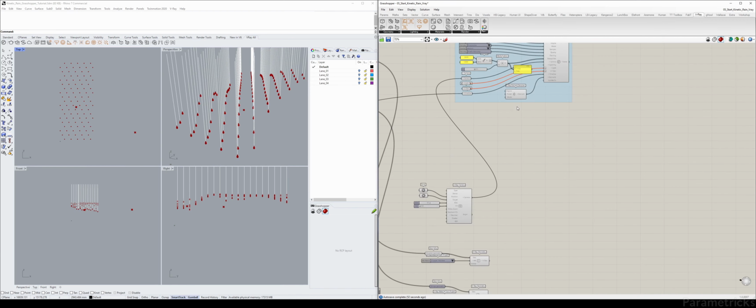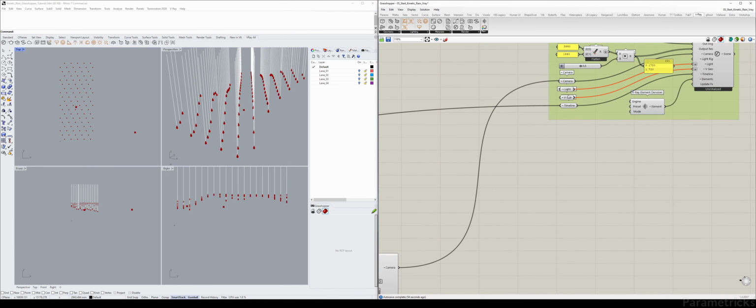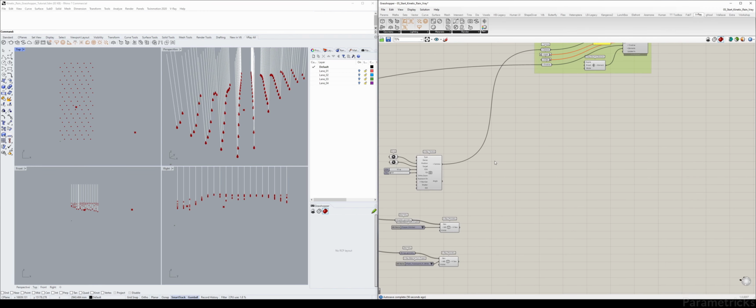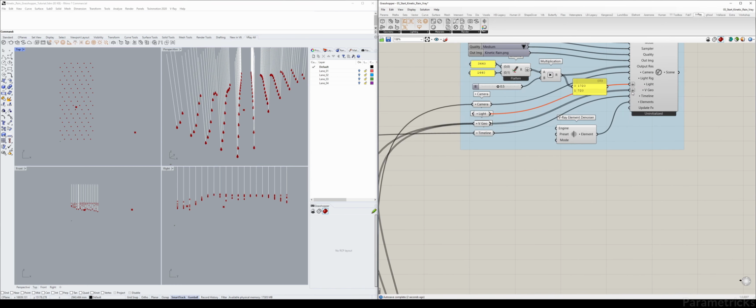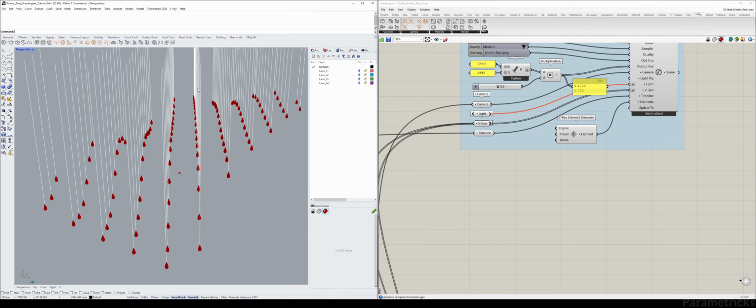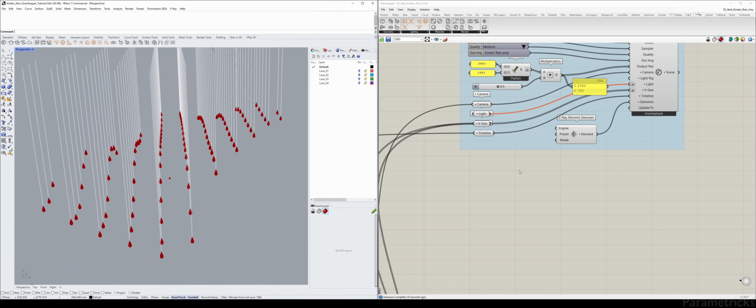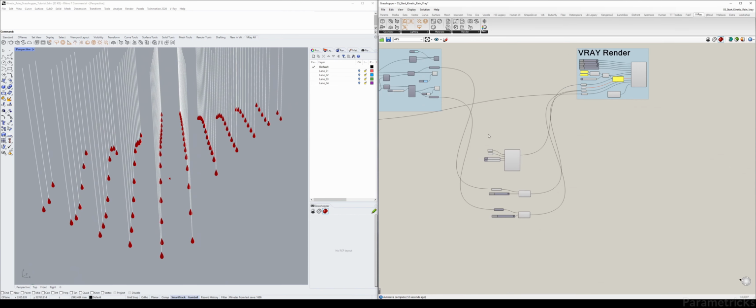Now we can actually connect these two to the VRay. Oops. To the VRay Geo. Now we don't have any lights, but we do have a default light already set up for us. So what we can do is just preview how that looks. So I'm going to expand my perspective a little bit.